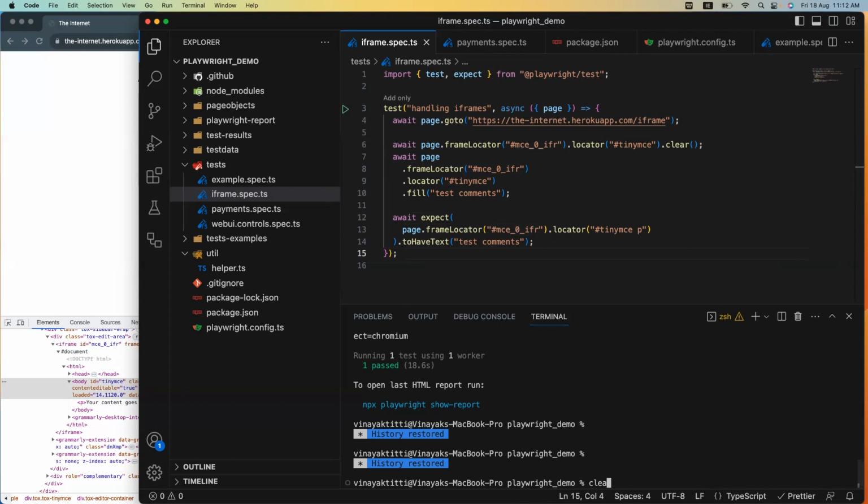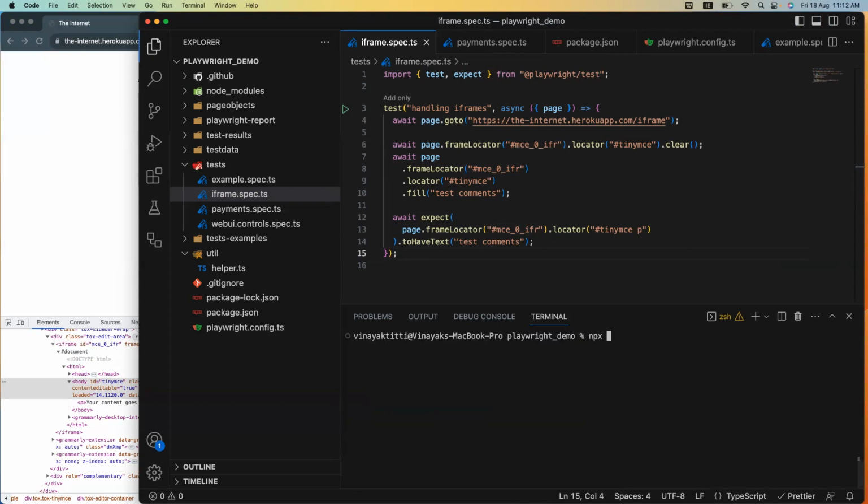Okay, now let's execute. We have to mention the spec file link, spec.ts, and execute in headed mode, with project equal to Chromium.